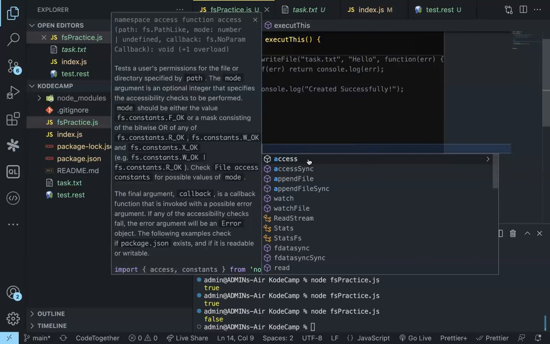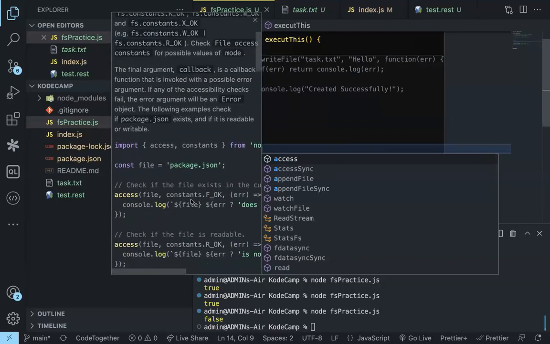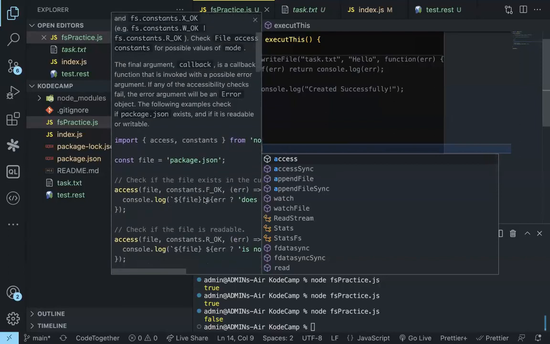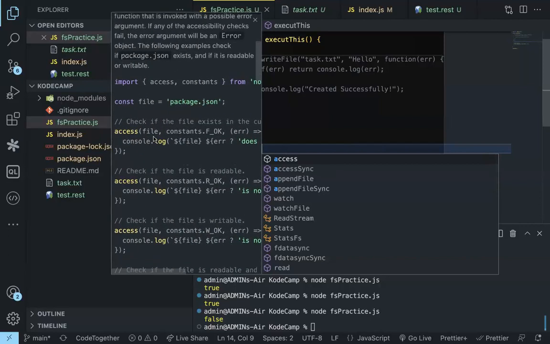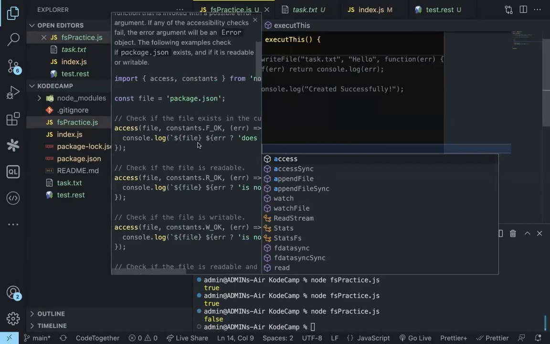If the user is permitted to read or write or execute that file, right? So that's what that access is. And there's also accessSync too. So this is an example, right? I think you can also use it to do the same thing.